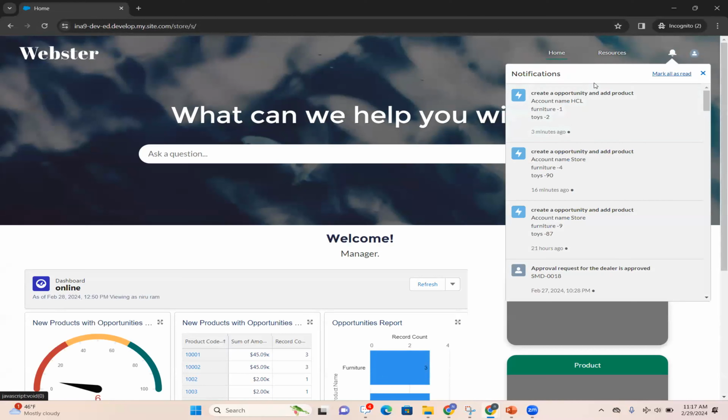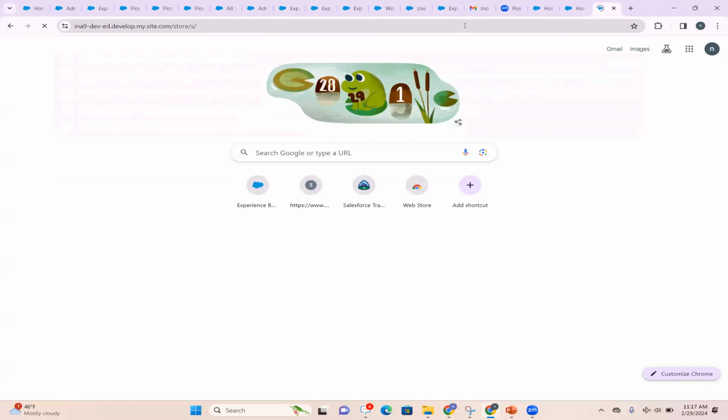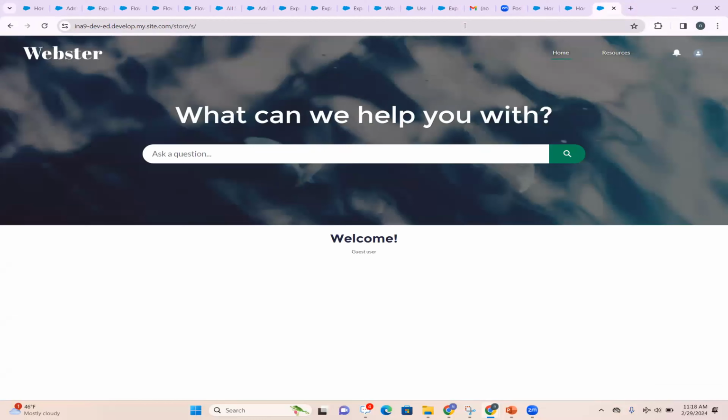Even I tried that. We got a notification. So your guest user, can you open the guest user profile? Yeah, I'll open it. Right now you opened as a manager, that's why you're getting that information. So you got the notification. That's good.